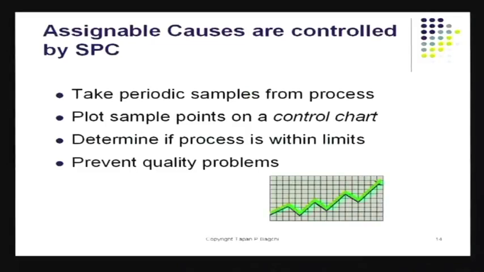Specification limits are used to evaluate each single item, whereas control limits are used to look at the statistic, the summary of the data, which could be the sum total averaged out of measurements that are made on a number of different parts. For example, in this case, it could be the X bar, or it could be the range, the R, which is what I calculate using the raw data there. And that's the one that I plot. Those are the ones that I plot on a chart. And I try to see if the plotted X bar value or the R value is within what we call control limits. If we do that, we'd be preventing a lot of quality problems.